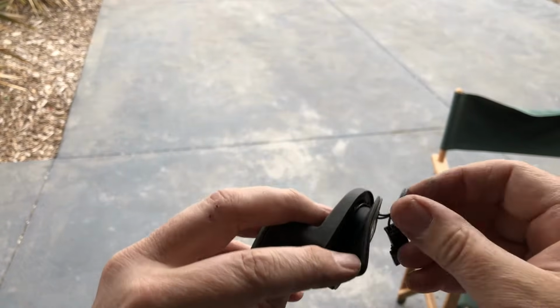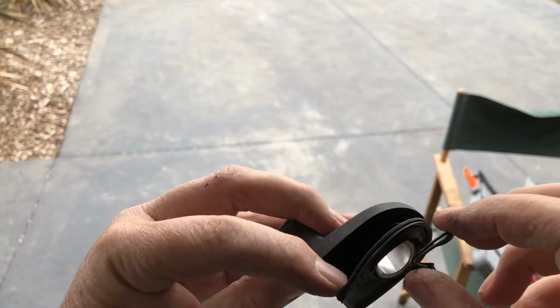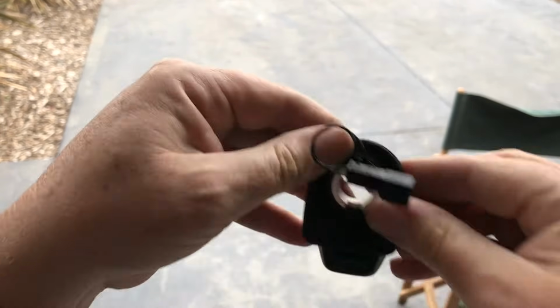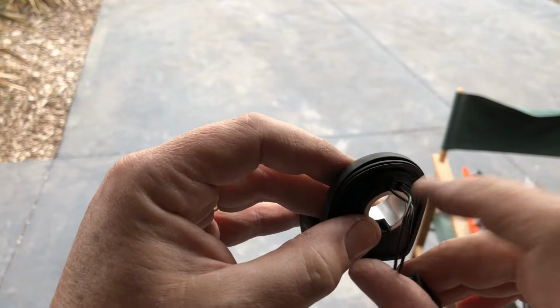There's just a foam pad there, which is an interesting form of contact across the switch, but that's what they've done. And now when we put this back together, we do need to get that wire to sit back in the loop under there, and you can just do that with the rubber. It will all sit back into the right place. And you've got the 2 wires coming through the 2 holes here.